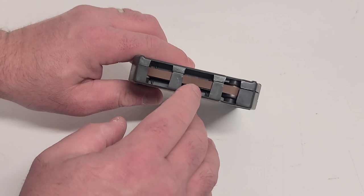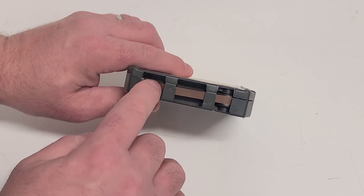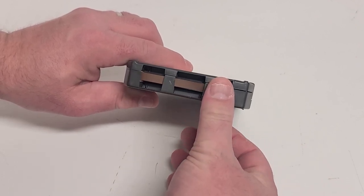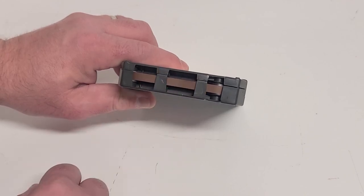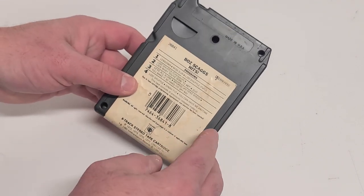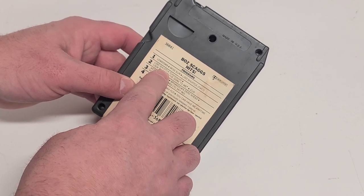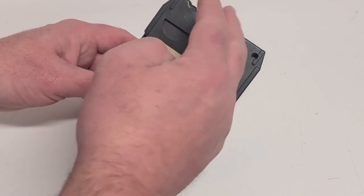On the top of the cassette, you've got an area with some foam — that's where the play and record head would push in. Your erase head would end up here. You've got the pinch roller built into the cassette itself, and then the capstan will actually end up against that to advance the tape through. The tracks are laid out in four programs, and they're stereo programs, so there are two channels per program — that is your 8 tracks, that's where that name comes from. On a lot of songs, the way the 8-tracks were laid out, you'd actually have songs that would have to finish up on another track, so you'd have a fade out at the end of one and it would fade back in at the beginning of the next track when the head would advance down.